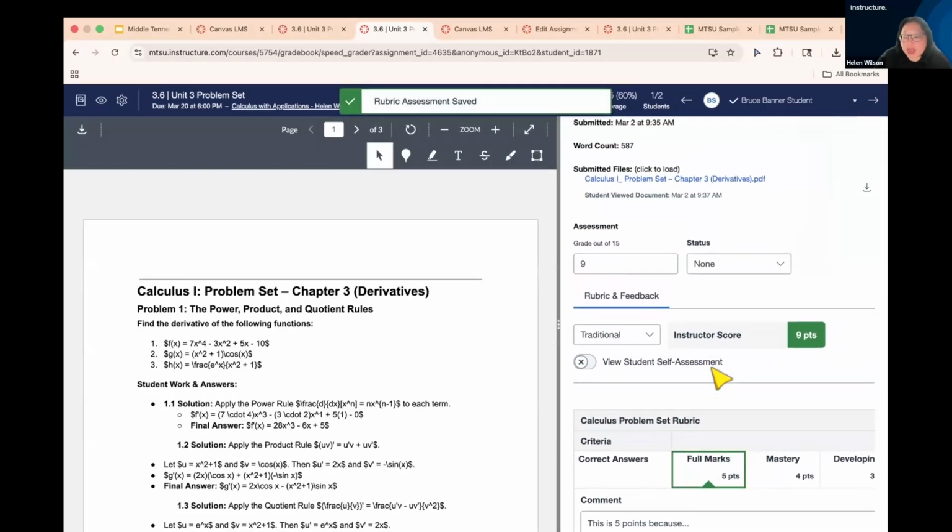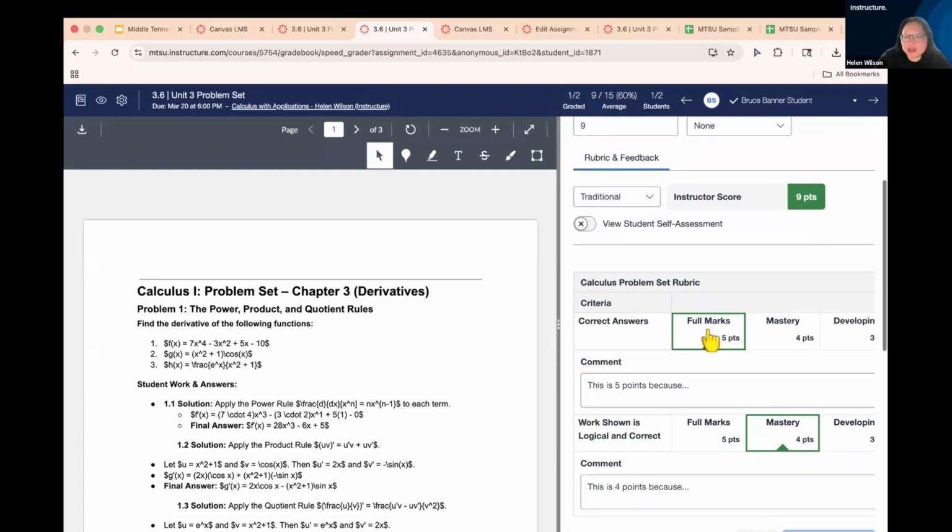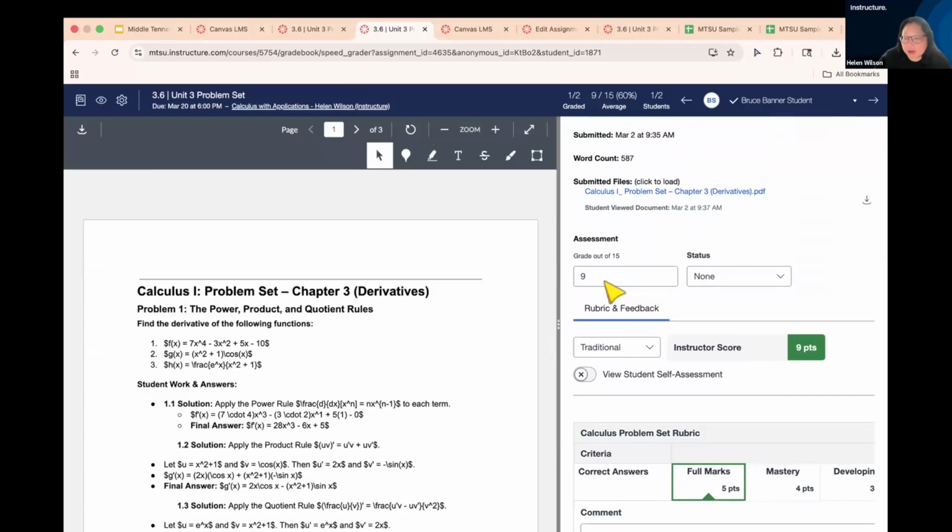Now, because of the way that I attach this to the assignment, the points earned from the rubric auto-tabulated here. So they added up automatically for me. And I can also change the status of the assignment here too. All right, so that is SpeedGrader. Any questions on that experience in SpeedGrader for our educators?